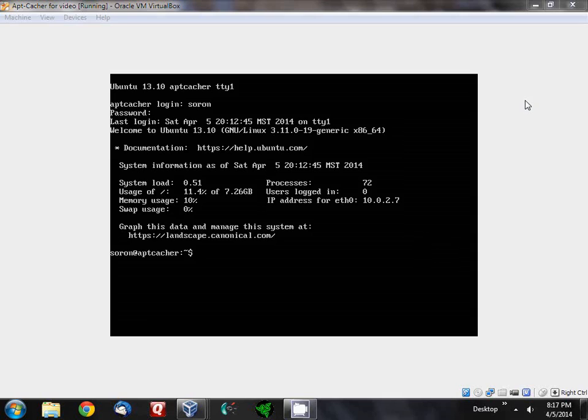You can achieve the same exact thing with Squid, which is an HTTP proxy server. And with Squid, it's a lot more configurable. You can do a lot more stuff with it, but because of the more configuration part, it takes a lot longer to do, and you're much more likely to screw something up.